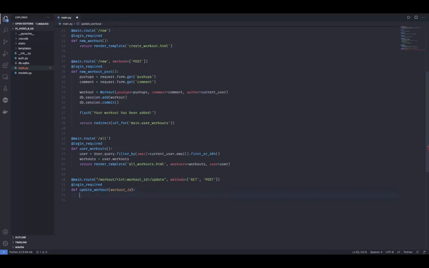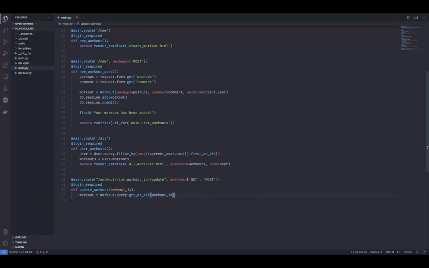First thing, we need to get our workout, which we have. So workout equal to Workout.query.get_or_404. Now we access this workout using the workout ID, which we have here in the parameter.